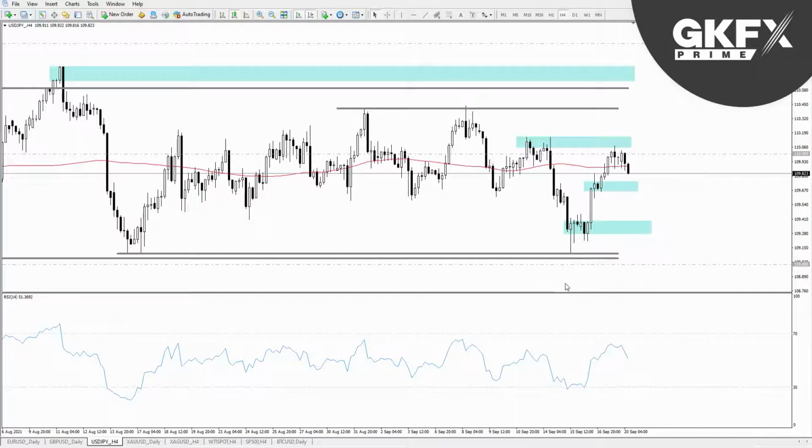I mean, that's just classic technical analysis there. To the pip, hitting the support and forming a bullish Japanese candlestick pattern. We rallied another 70 pips off it, and then eventually stopped at 110 and the previous high. That's just textbook technical analysis there. We're pulling back from 110 at the moment.